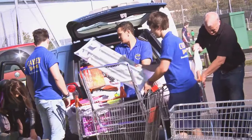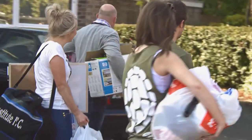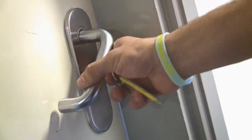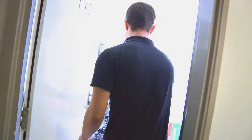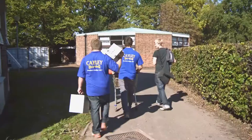In terms of what happens on the actual day, the whole process is actually really simple and there are loads of people on campus to help you at every stage. When you arrive, you will be directed to your hall by security and student helpers around campus. Once at your hall, you will be given the keys to your room. There will be student helpers who will help you find your room and help with moving all of your belongings in.